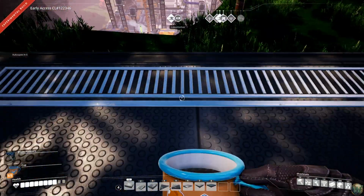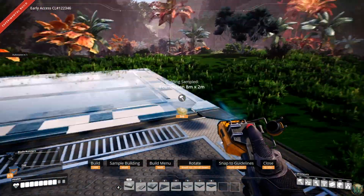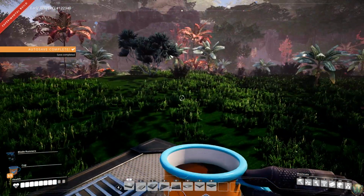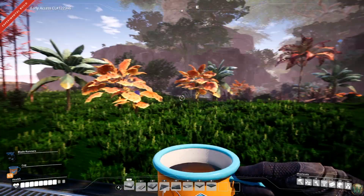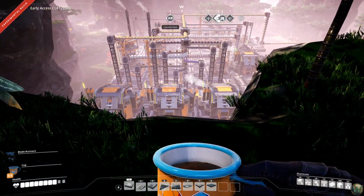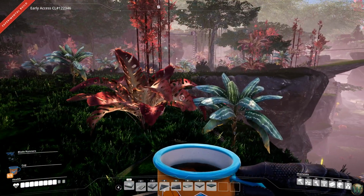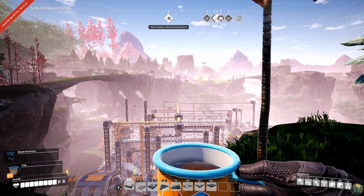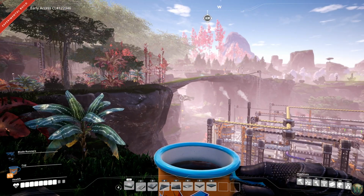So if we come up here and we line up the foundation to where it's at the highest point it needs to be at, which this might not even be high enough. And I left all my concrete downstairs in the car. That might be the highest point, or maybe over there even. So I'll have to figure that out. Maybe I'll do some of that off screen between this episode and the next one. But kind of just being up here and bringing the water across whatever height I need to bring it across at.